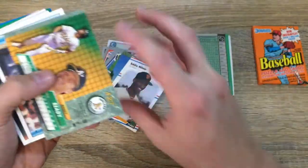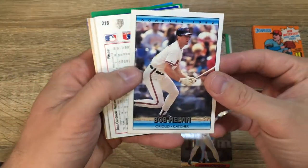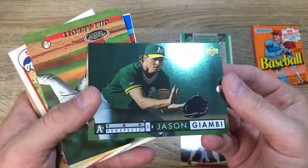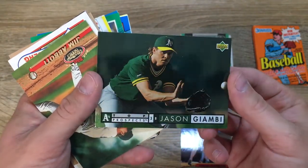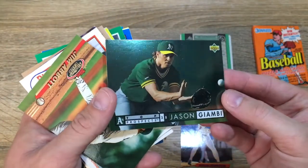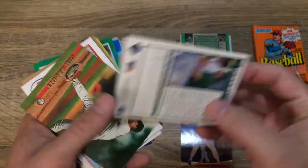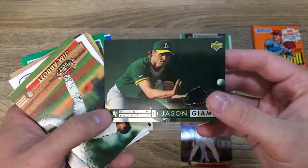Eddie Milner, the Giants. Randy Reddy. Bob Melvin, his playing days — the Orioles as a catcher, obviously went on to be a decent manager in the big leagues. Tom Candiotti, Cleveland. Jason Giambi! If you guys watched my live last time, I actually PC Giambi as a kid — a huge Yankee fan growing up. When he came over from the A's I lost one of my favorites in Tino Martinez, but jumped right on board with Giambi. So this is a cool little card I can retroactively add to that PC. Nice little semi-chrome from Upper Deck, Top Prospects — before he even got to the big leagues, so that's kind of a rookie card of sorts. That's awesome.